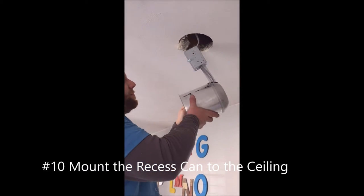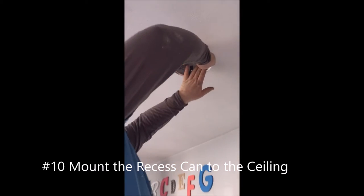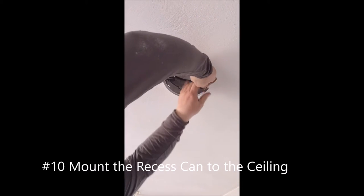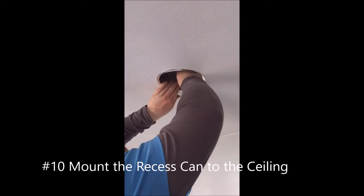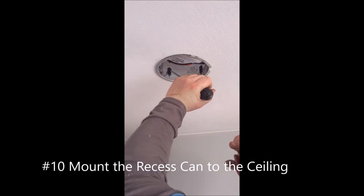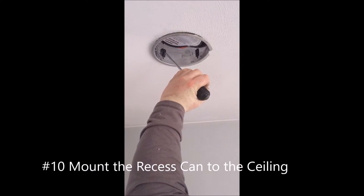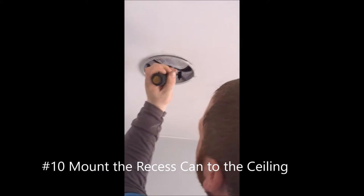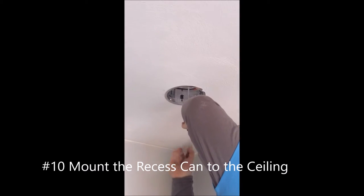Step ten — wire connected. Now we're just going to put the can inside the hole we cut out in the previous step. Remember, this is a six and three-eighths hole, so it should fit nice and snug. That's the joist right there. Once the cans fit in, there are actual prongs that come out on four different sides that pinch, cinch, and hold the recessed can to the drywall — this is what mounts the can and keeps it from moving. A couple of hits with the screwdriver; where you can't do it by hand, you do have to use a screwdriver to make sure it's properly secured.